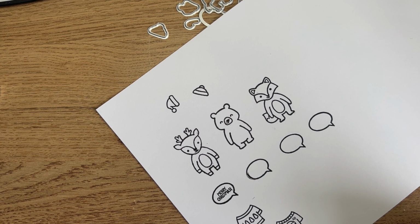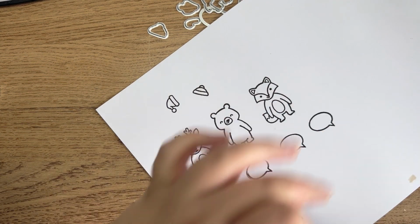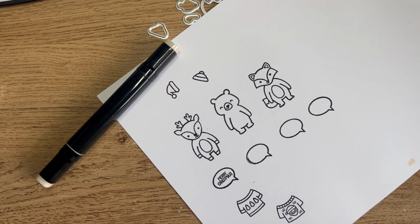Let's have a look. What do I want? I always do a few testers along here because I'm not always sure what colours I want. It's quite a nice colour. What I might do is I will fast forward this and put some music on so you haven't got to hang about while I decide what colours I'm going to pick.